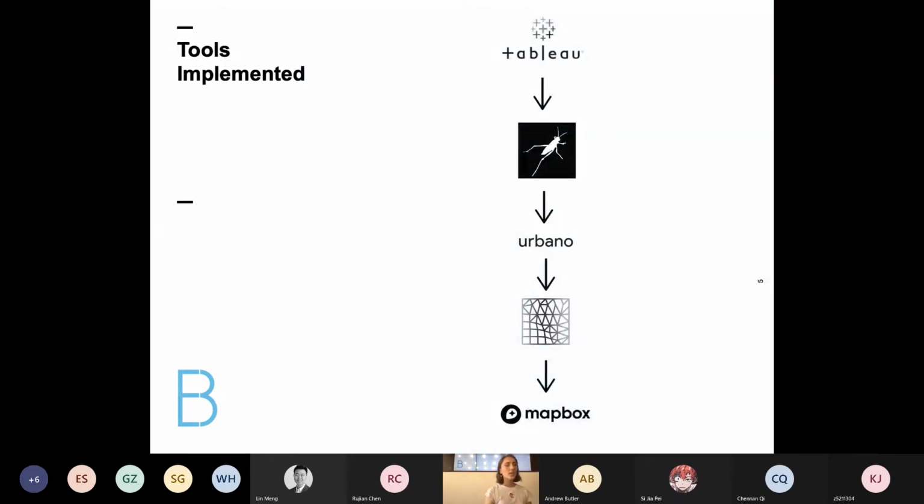So the 2D and 3D interactions within the tool would allow for new perspectives and new interactions spatially and numerically. So the tools I ended up using started with Tableau and gathering some 2D contextualizations and generating understandings for myself and where I'd go from there. Then using the 3D data in Grasshopper and having the 3D spatial outcomes from there, and where I could start testing the prototype for the tool. And I used Urbano to incorporate the 3D data, and Decoding Spaces was used to output the data into a JSON, and then finally presenting it onto Mapbox in an online environment.